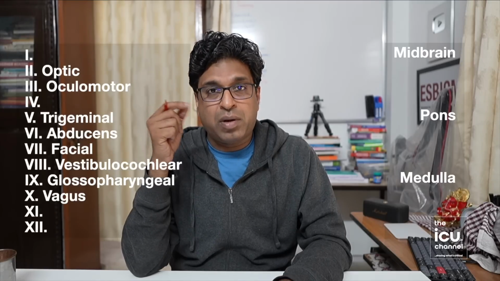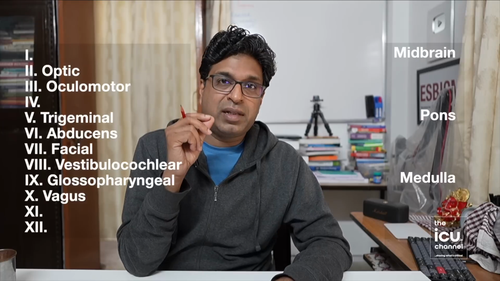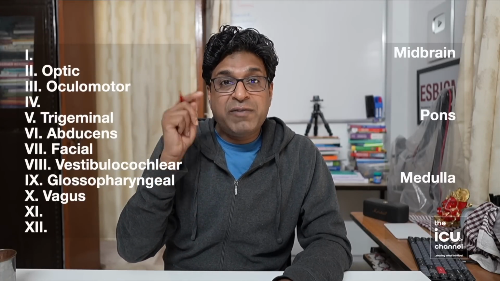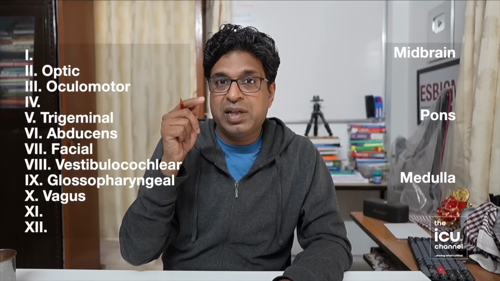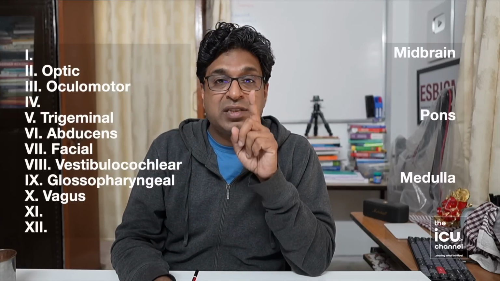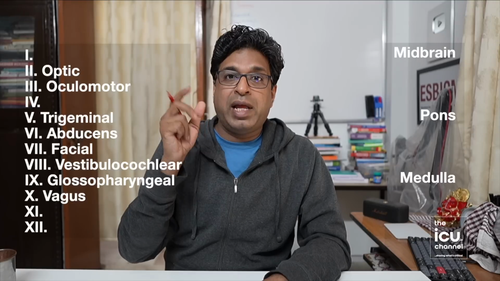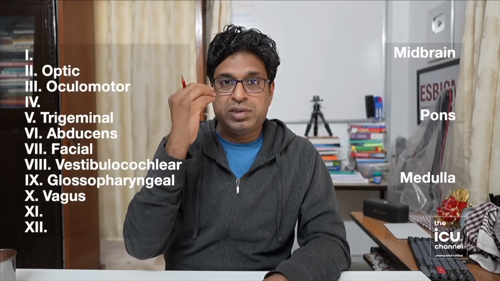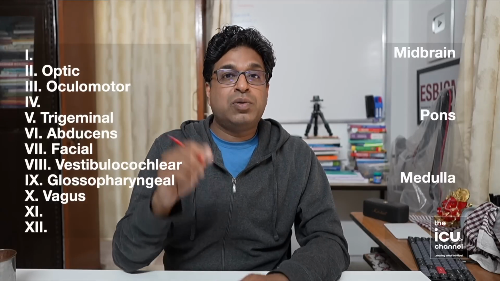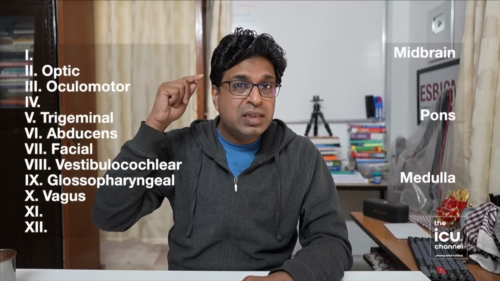So you will bring a cotton, sort of soft touch, on the cornea, and the eye should blink. Something like that should happen. So what you are testing? When you test the cornea, the fifth nerve, your trigeminal nerve, takes the sensation back to the nucleus of the fifth nerve in the pons. In the pons, it gives a signal to the seventh nerve, and then your orbicularis oculi muscle contracts and your eyes should close down. So in corneal reflex, you have tested the fifth nerve and the seventh nerve.